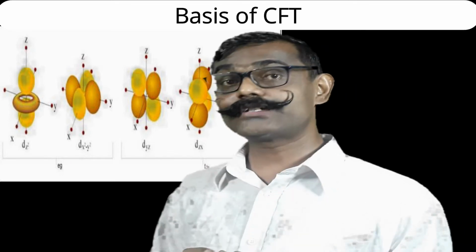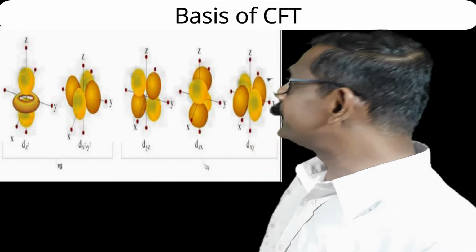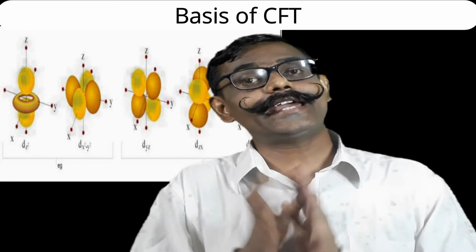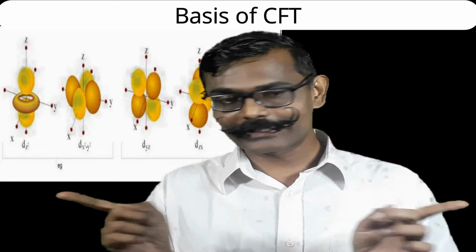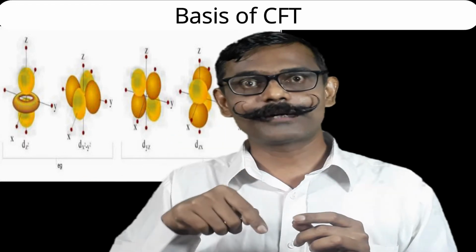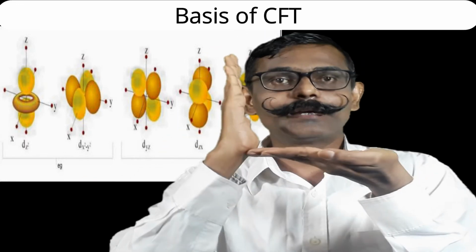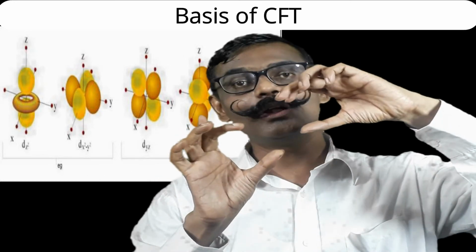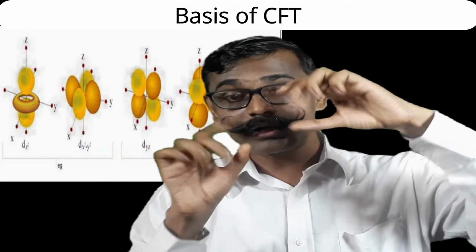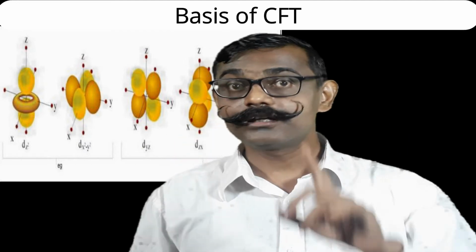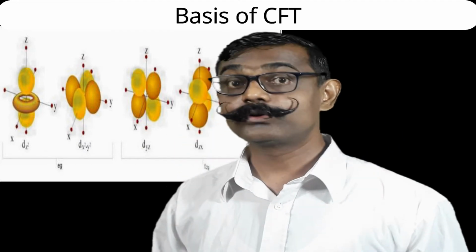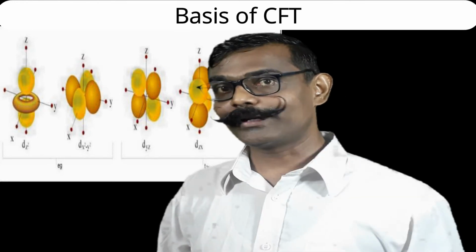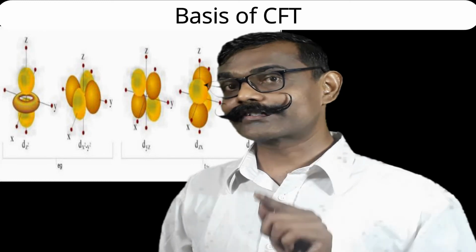That's the dyz orbital. See the next orbital, dxz. Here also lobes are in between axes, but the axes are x and z. Meaning the x-axis to our left and right, and the z-axis upside, the positive x and the positive z. Then in between x and z, there will be the lobe. Similarly here a lobe. So what is the angle made by this lobe to the axis? It is 45 degrees to the x and z axis. So the dyz orbital is in the yz plane. The dxz orbital is in the xz plane.